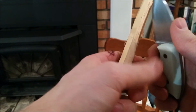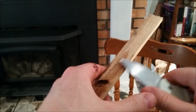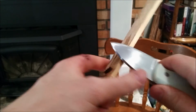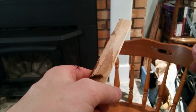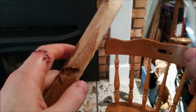It's a point to make that when you're doing carving tasks and things like that, you really have to be diligent and mindful of where your blade is pointed and what you're doing, because I was totally being complacent. I thought, oh, I'll just test my knife out and do a few little things on a stick. I wasn't doing anything major. I wasn't in a rush. There was nothing going on.